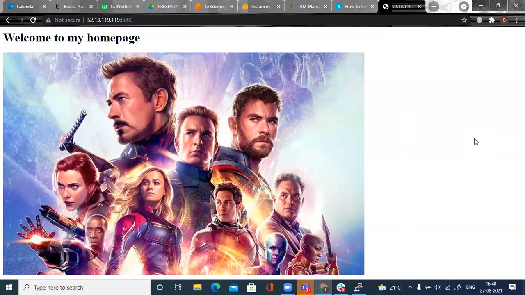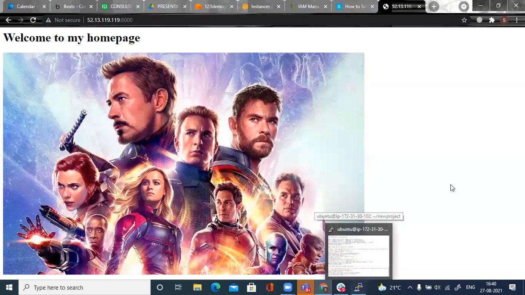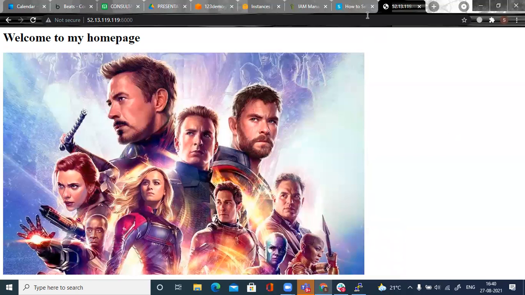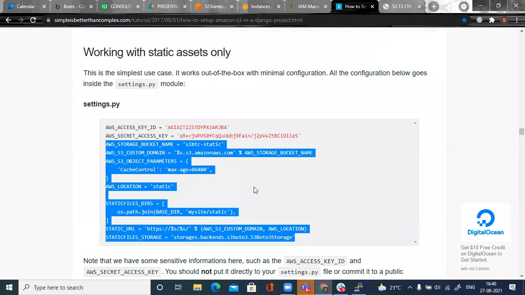So what we did, we just had to do a couple of configurations. First, we put the image in our S3 bucket and gave permission to it. Then in our project, we installed two packages. One was boto3, another one was Django storages. After that, we did some configuration in the settings file. Here you can see the required settings.